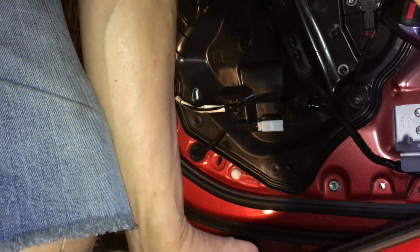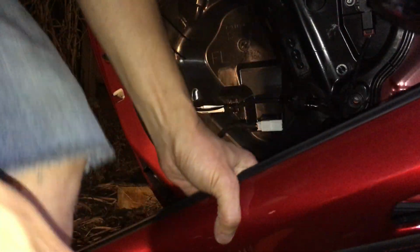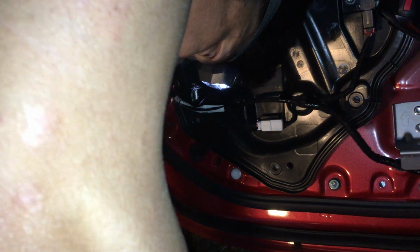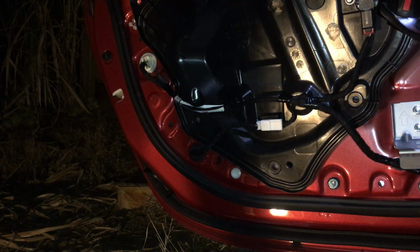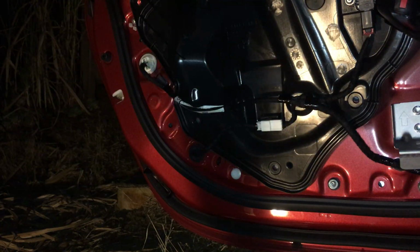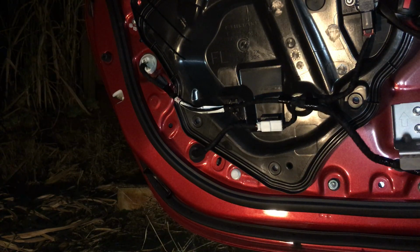Yeah, I don't have any place to lay my door down, otherwise it's gonna get scratched up. Get something to lay it down on, but let me see if it could dangle right here. Actually, you know what? No. Actually, I could put my tool. It could then rest on the handle of my tool. And that should keep it from getting scratched. There it goes. That works. Dangle it on the handle of my tool. Let's see, everything plugged back in. I just need to connect the battery back on there. Do that.